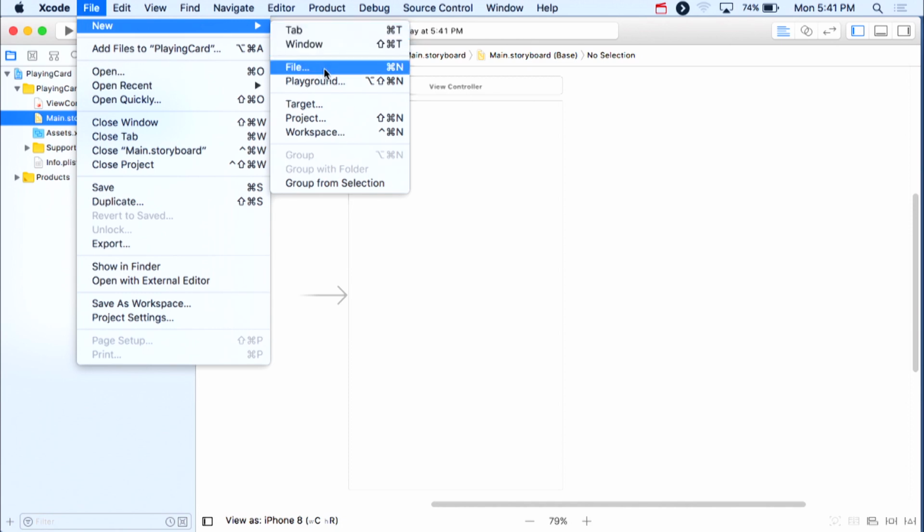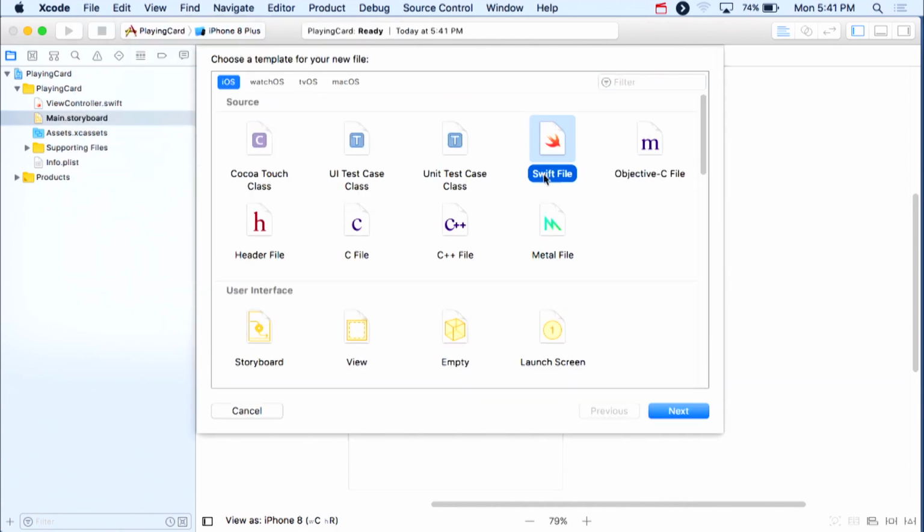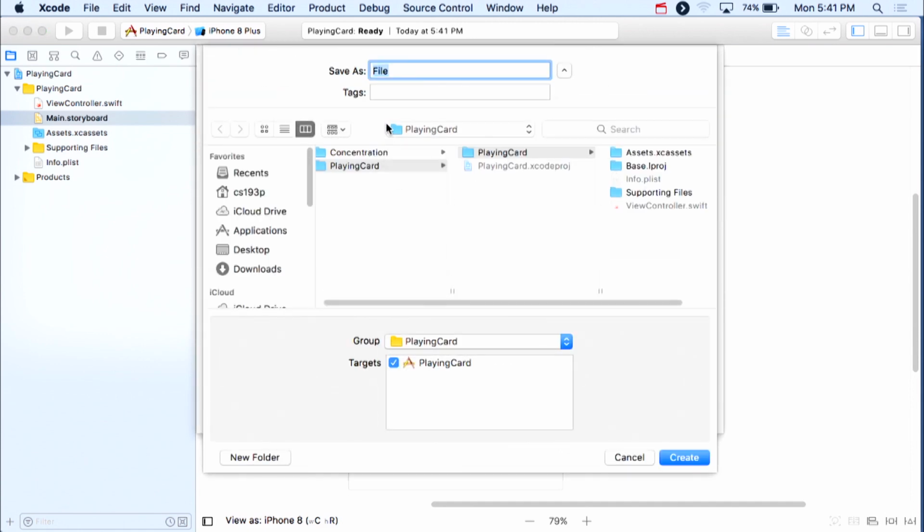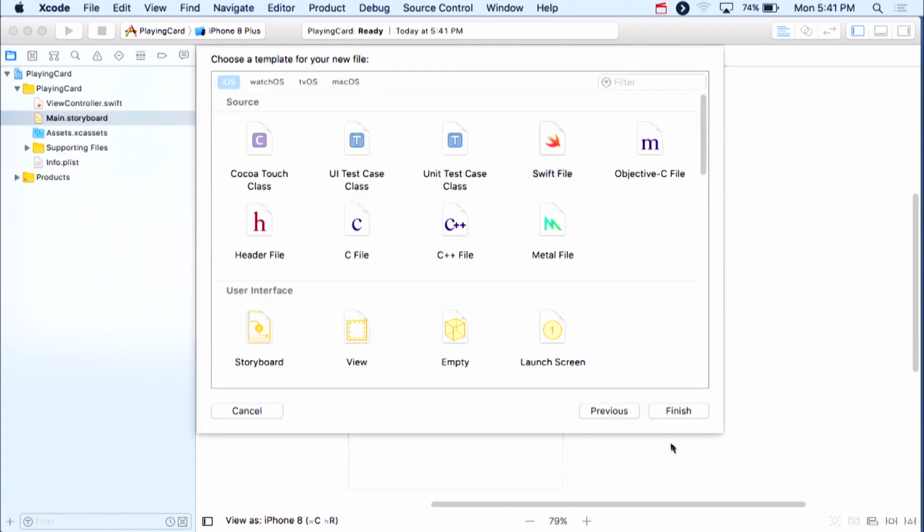Remember, File, New File. And we pick this one right here, Swift file, which is a non-UI, a UI independent thing. And when we do that, we ask for the name. So let's first start by doing a playing card. Now my model is just going to be a deck of playing cards. So these are going to be UI independent representations of playing cards, a deck of that. So we'll start with the playing card itself, and then we'll do the deck.